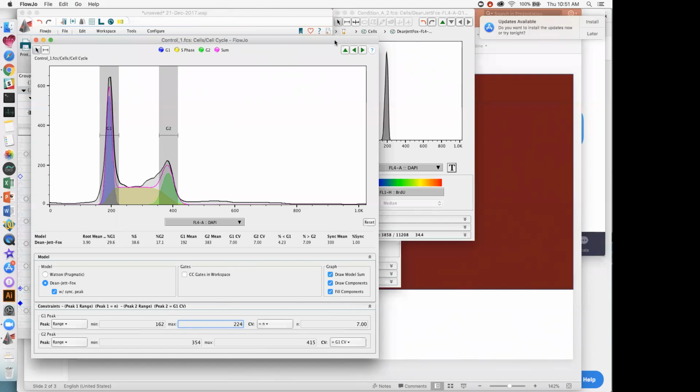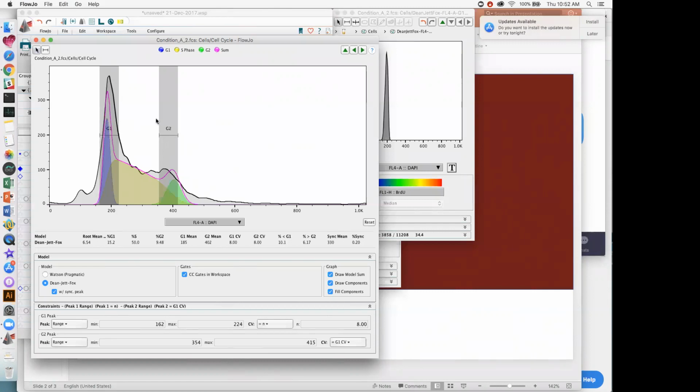So even though it looks a little odd when we move to a couple of these ugly looking samples, I'm safe in knowing that in this case, the G1 and the G2 peaks here, I've constrained to where the controls are, not to what my eye sees with respect to what's going on here. You don't want to change these values on the treated samples because these values are the constraints that determine the ranges using the appropriate controls.